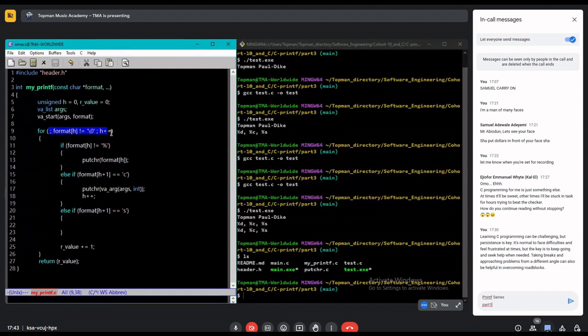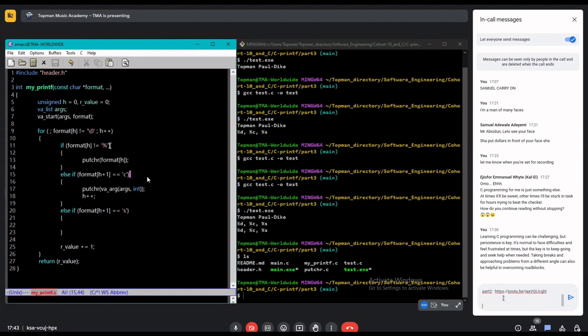As I'm iterating through it, if any element at any index is not percentage, then print it out. This is our own put car that we defined ourselves. Print it out. That means we've indirectly said if it's this thing, don't print it out. Don't even count it, because we're returning an integer. Don't even count it, don't print it out.